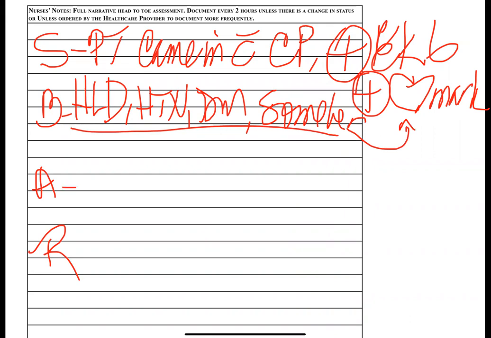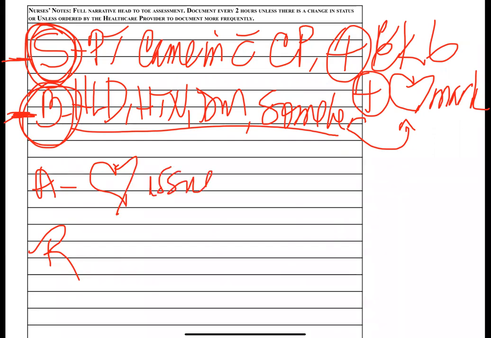Okay, my assessment. And you know what? Based on this information here, based on giving his history, and based on this information that I have here, it looks to me as though this guy is having a cardiac issue, right? Some type of cardiac process. Let's not go ahead and call it an MI, because that is a medical diagnosis, and we don't want to get into that. But let's just go ahead and say, hey, that chest pain looks cardiac in nature to me, right? So here are my recommendations.